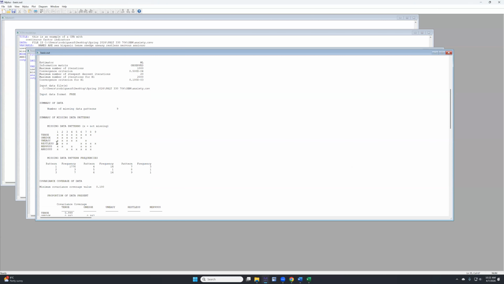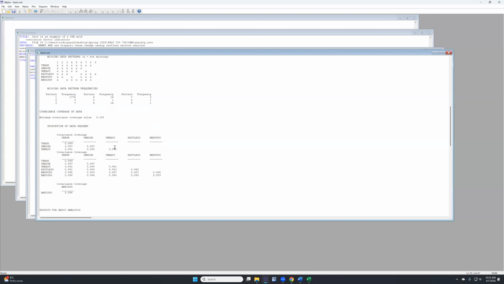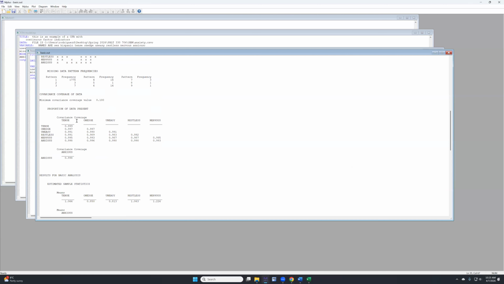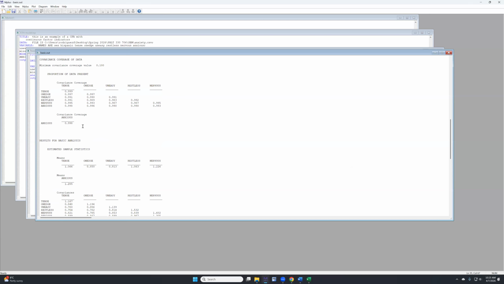It shows me my pattern of missing data. This is how many patterns there are. Like one pattern has everybody present on all variables. Another pattern has people missing the anxious ones. These are different patterns. This pattern 9 has one pattern, one person only did the restless item and nothing else. It shows me how many individuals. So the majority of people have pattern 1, which is really good. Okay. And here's my covariance coverage to show me how much coverage I have. So it's related to the missing data.